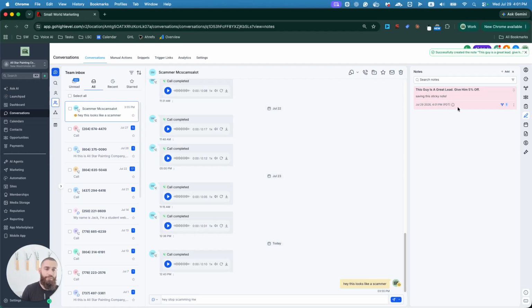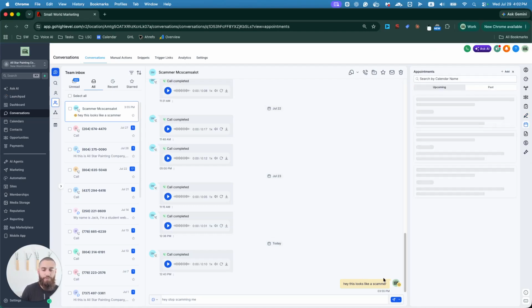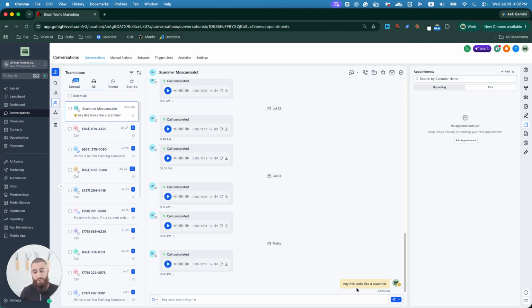And you can see here that that sticky note is available, and this will just stay forever internally for all of your staff to be able to see it if they click on the note section there. This is not to be confused with the internal comment, which is only visible there inside of the conversations, because if I get another 20 phone calls or text messages from this guy, this will continue to make its way up the list and slowly disappear out of my way unless I scroll back up to it.